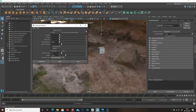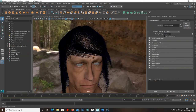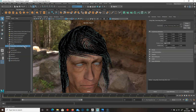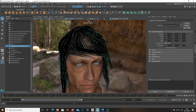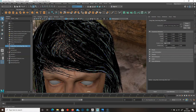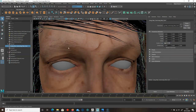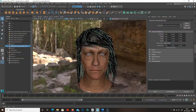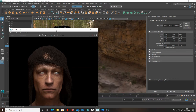Now it's applied our hair to the cube. We can now use this as our setting. So let's go back to the long hair curve, then select nHair, assign hair system, and now we've got this hair system shape 1. Okay, so I can select that, it might take a while, but you can see it's now created individual curves for our hair. Okay, that looks pretty good. So let's just go back to that render just so we can see these settings and press play.